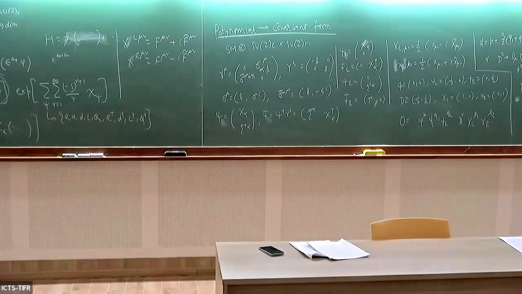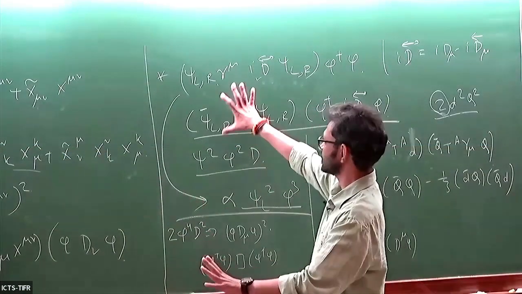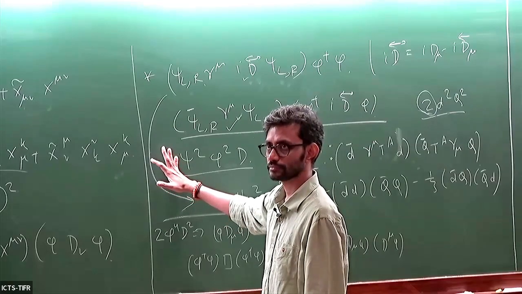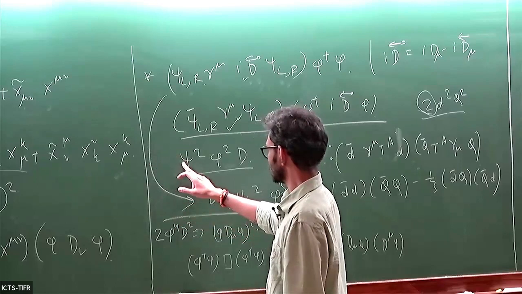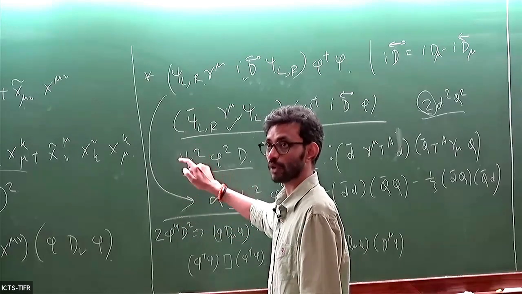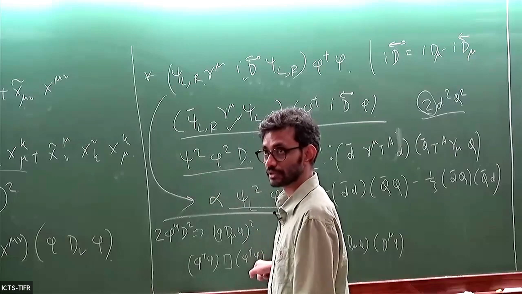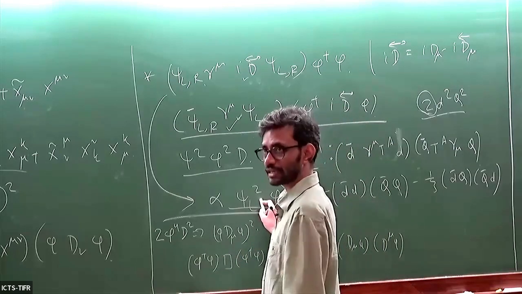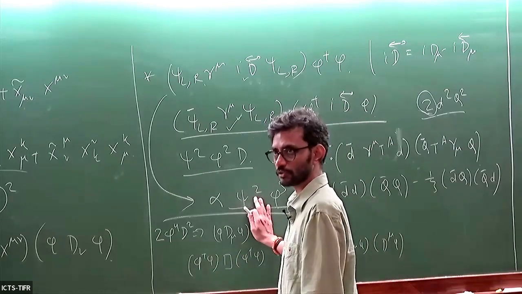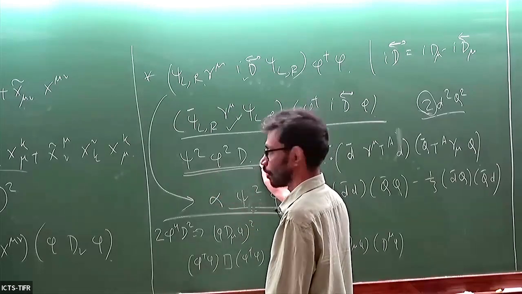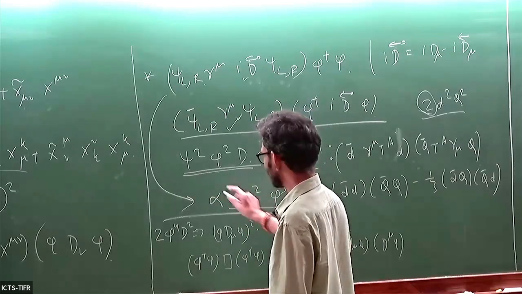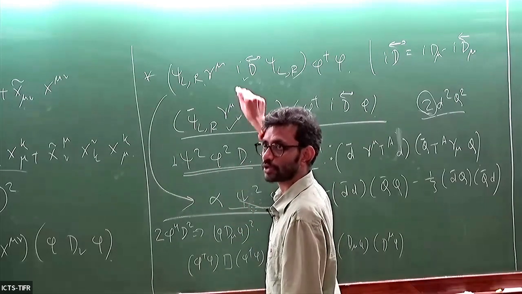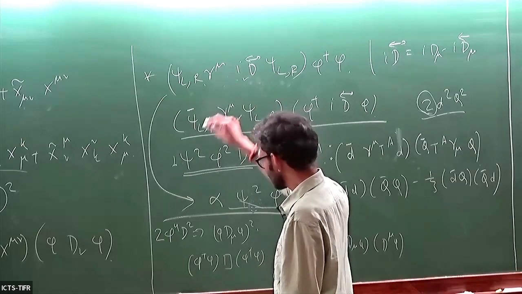From this, I don't remember the exact number, but if there are 2 upper possibilities, then you should get only 1. Yes, that's what I'm saying: the polynomial is 1, that means basically you should get 1 operator which is not related to this. This belongs to a different class, so the number depends on how many flavors and all those things, okay. But when you have this operator and this operator both in the polynomial, and the number is 1, that means basically you should write down this operator in a covariant form, not this one. If you write down this operator, that means effectively you are writing this operator.